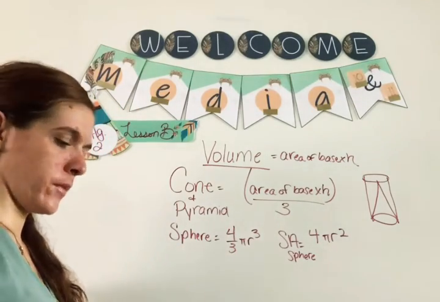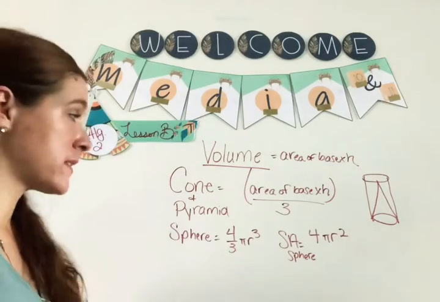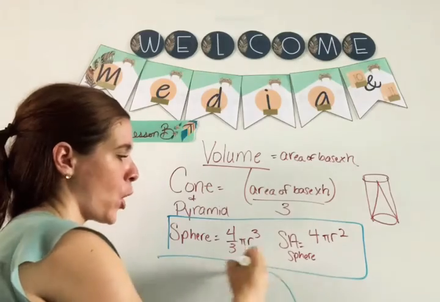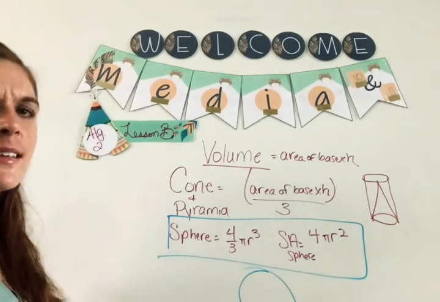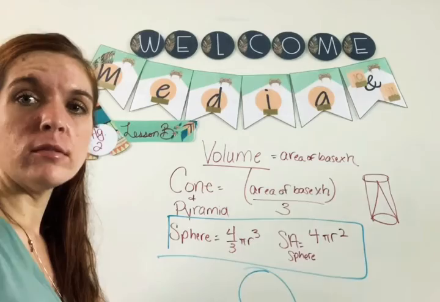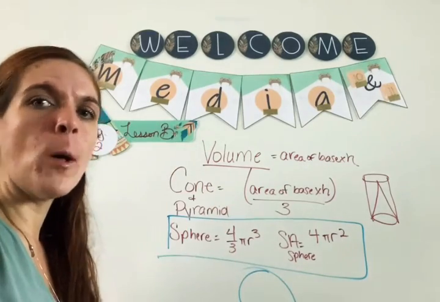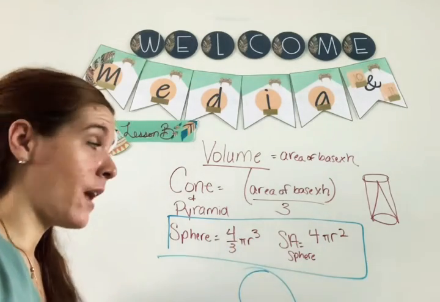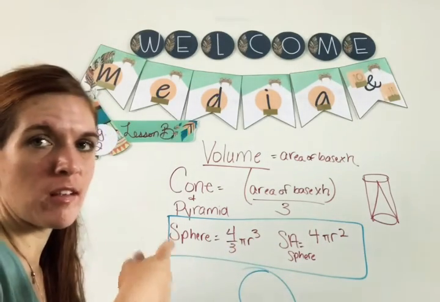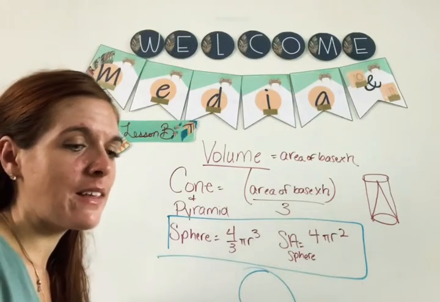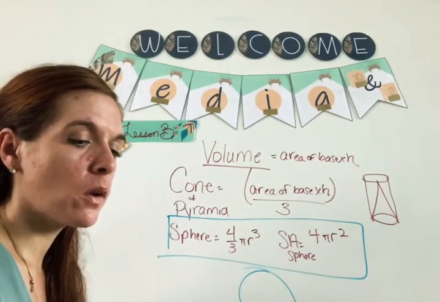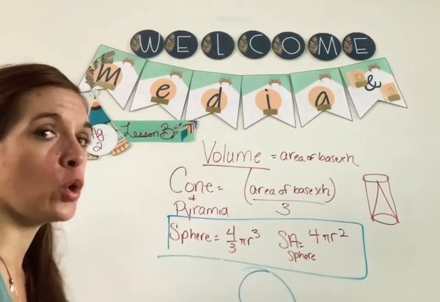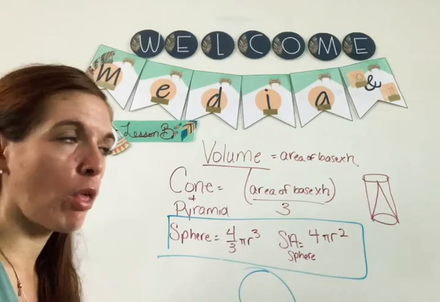Then the sphere. Let's just put a big blue box around the sphere because the sphere is just different altogether, always. Okay, the sphere is like a ball, right? Like a soccer ball, right? You're trying to find the volume that fits inside the ball. Totally different formulas. You're gonna see a formula in the book that's not this. I just suggest that you use this one, honestly. It's the easiest one. Not the easiest one to remember, the easiest one to use, okay? Because there's no guessing in it. Just 4/3 times pi r cubed, r to the 3.